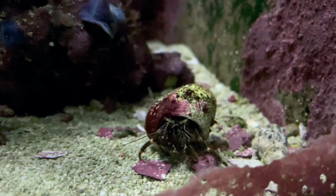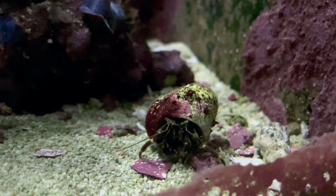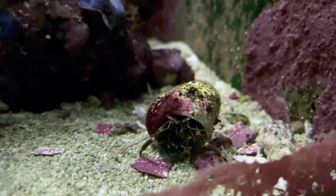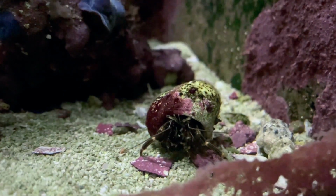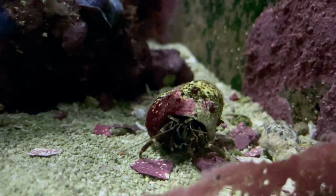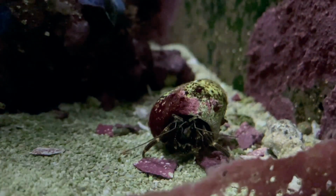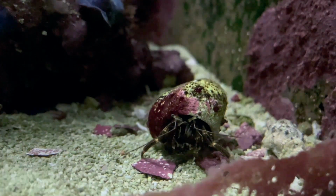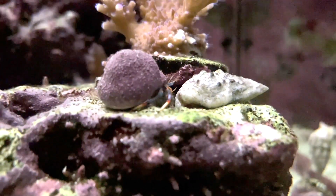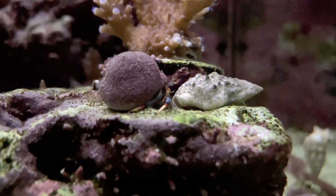All right, the next class of cleanup crew that I have in my tank are crabs. So I have 2 types of crabs. I have hermit crabs, about 10 or maybe 12. Typically what I do is I wait until they go on sale, and I buy a dozen. I dump them in my tank, and then next year when they go back on sale, I buy another dozen. They may catch and eat some of your snails and use their shells as they grow, but I think the solution to that is you just have more snails.